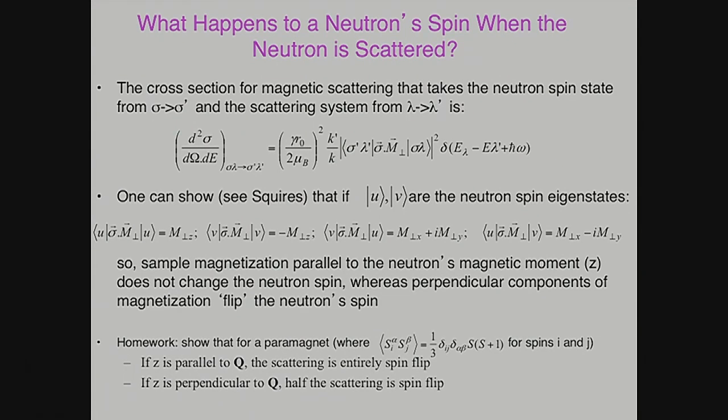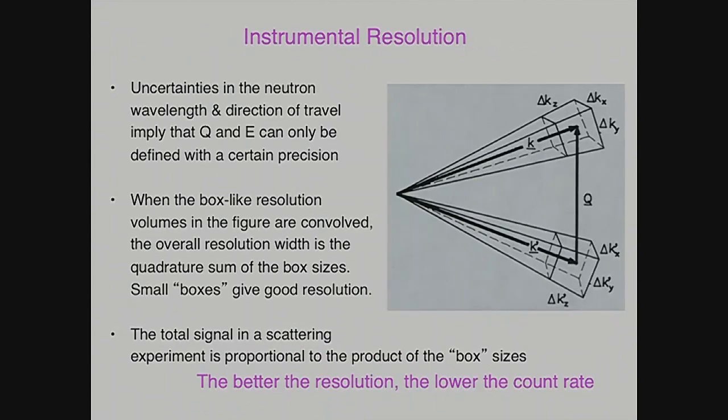And then the final thing I want to say is that magnetic scattering, you can also probe using polarized neutrons. I haven't talked about polarized neutrons, but you can make a beam in which all of the neutron magnetic moments point in the same direction, and then you can use that for scattering. Depending upon the type of magnetic scattering that you have from your system, the polarization of the neutron will behave in different ways when it's scattered. So rather than simply measuring the change in direction and change in energy of the neutron, you measure those two quantities and the change in the spin polarization of the neutron, and that can give you additional information about the magnetism in the material. And I think that's about it.